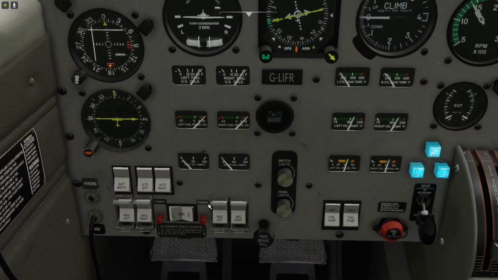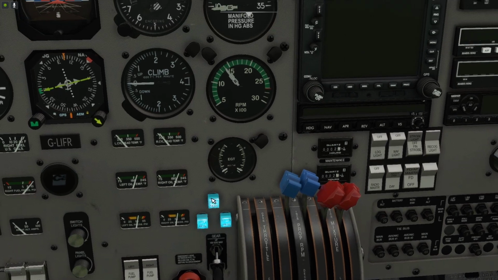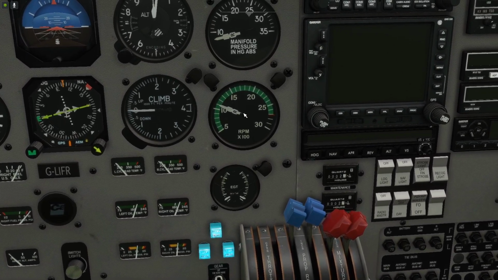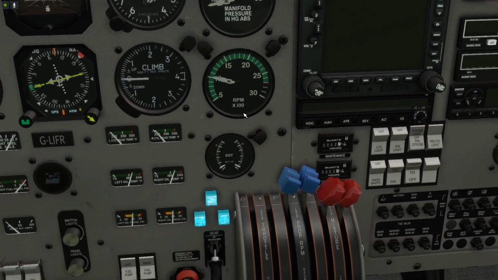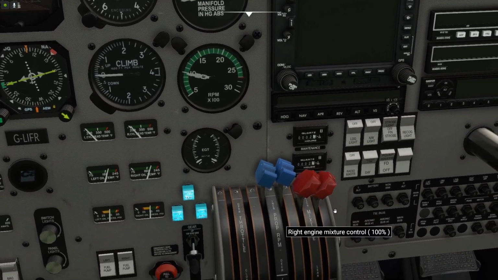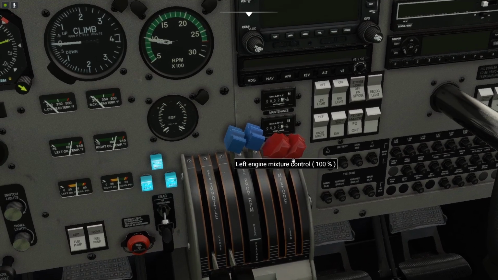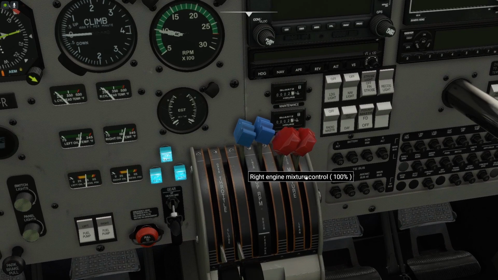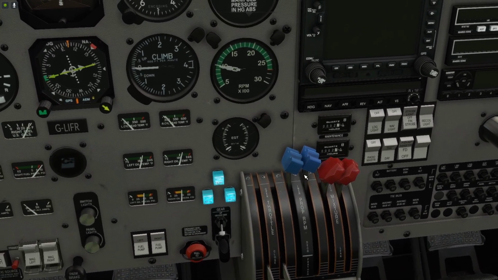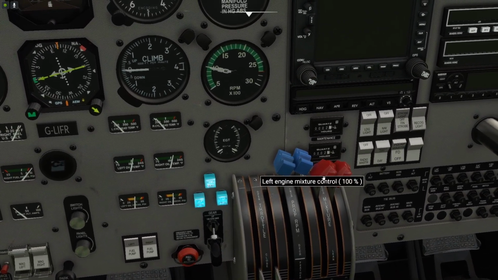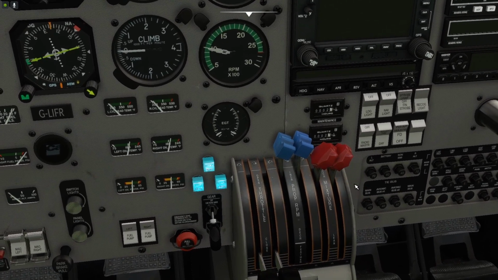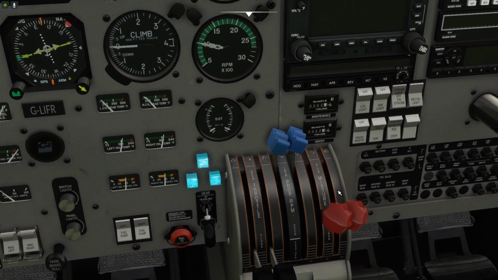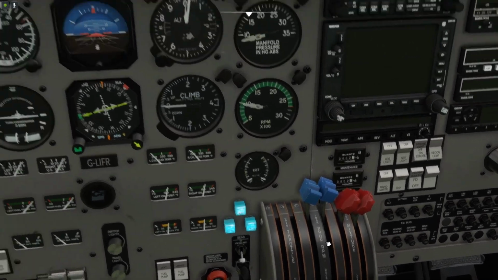Okay, so with both engines started and idling, let's just idle at 1000 RPM on both engines. Let's bring those down. And also... Oh! Okay, so this is a problem with my throttle quadrant. When I bring my mixture down to 75%, which I usually do to lean for ground operations, the sensor in my throttle quadrant is a bit faulty. And it takes the throttles all the way down to almost idle cutoff.